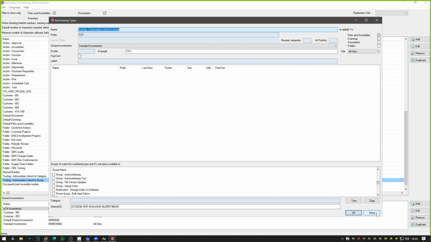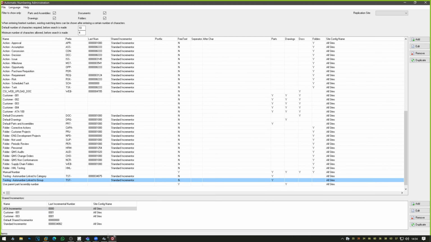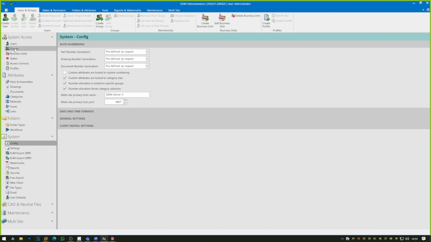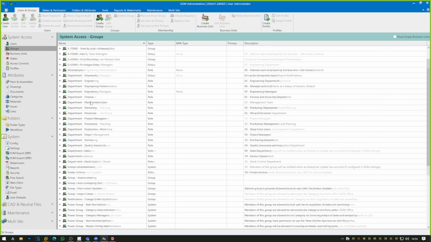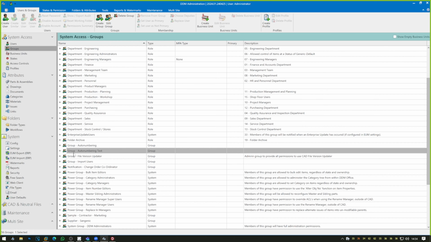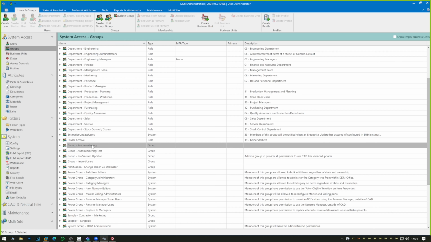Okay, so if I just close that, I have a group in the database that I've created specifically for auto numbering test. Now, the reason I've created one called group auto numbering is because when you switch this option on, you have to set the settings, otherwise it disables all numbering.